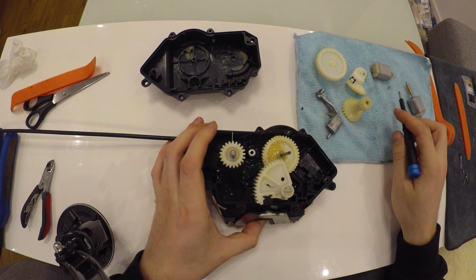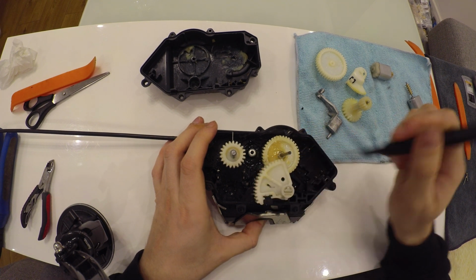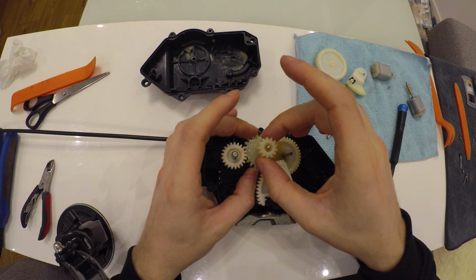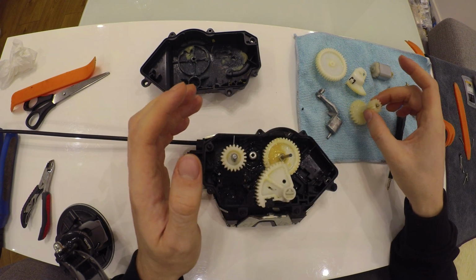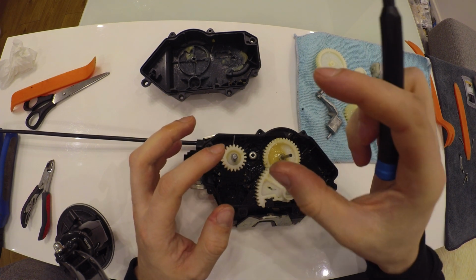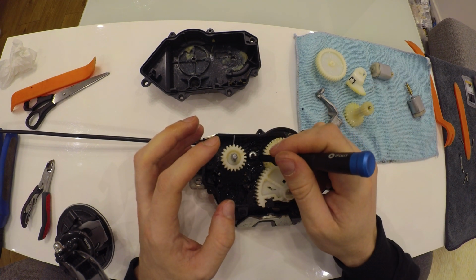But yours probably will be broken on this side, which means that this gear won't move only on the left and the right side. It might move downwards. It'll just stop working. To fix it, you will need a rivet. Actually, you don't need the nail of a rivet. You only need the head of the rivet.